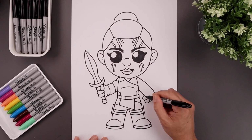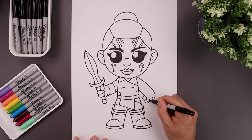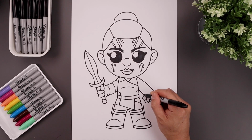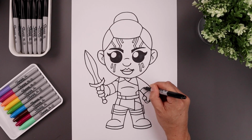Let's separate the fingers of the glove, starting with the thumb from the wrist, curve around and then in. Now along the bottom, just going to draw a curve going across each finger. From the wrist, let's step up, curve the glove going up and out, step up again and draw another curve.